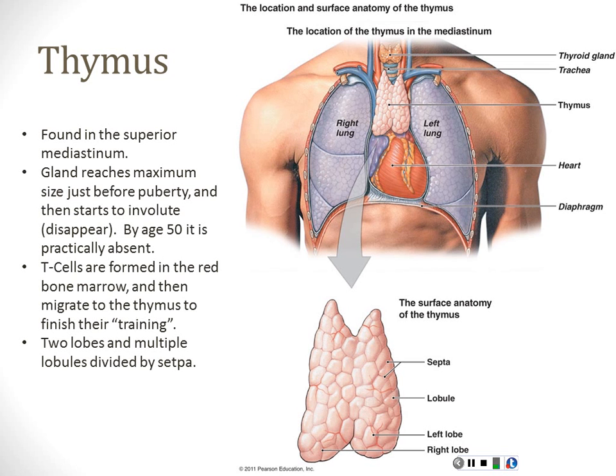In our cadavers, you can't even identify it because they're all 80 plus years old and their thymuses have long since disappeared. So it's very active in children, sort of active in young adults, and it's practically gone by middle age. So we lose our thymus over time. Now, does that mean we lose our immune system over time? No. By the time we get to 25, 30, our immune system has already learned all about normal, so it doesn't need to do that anymore. It's just going to learn about abnormal from that point forward. All right. Okay, so thymus.